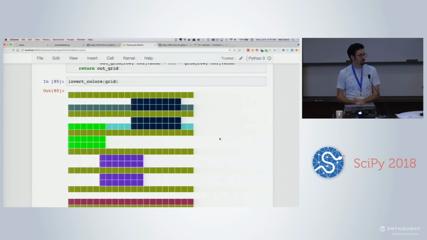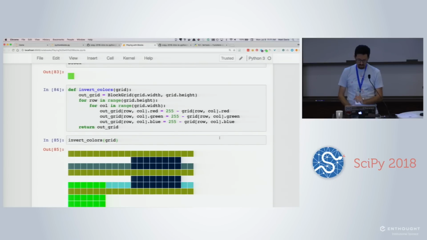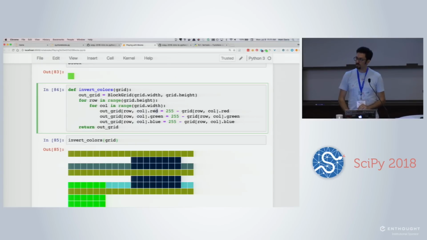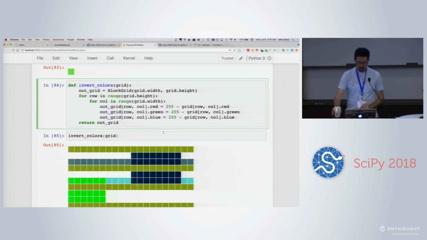That's plausible. Black became white, at least. First of all, any questions about that? So I used a little bit of a new interface here that you hadn't seen yet. Instead of using the RGB attribute, I was directly getting the red, green, and blue values off of these, and assigning directly to red, green, and blue to split it up.